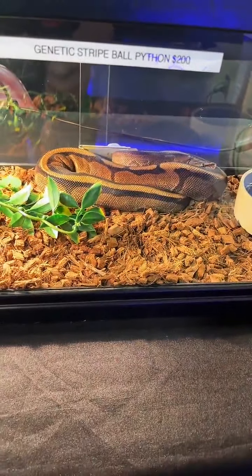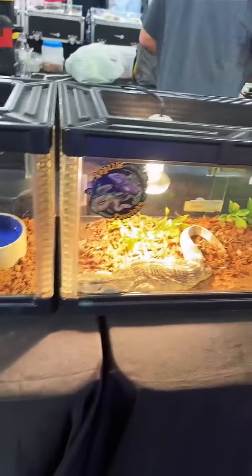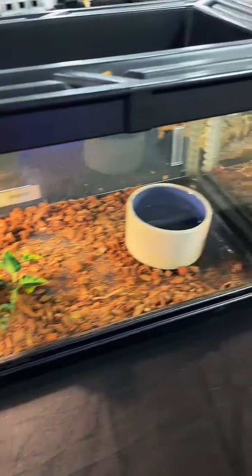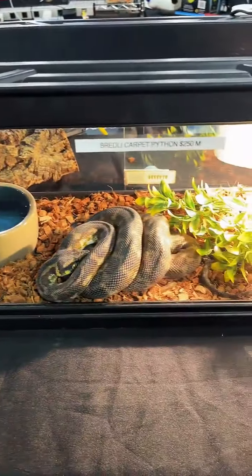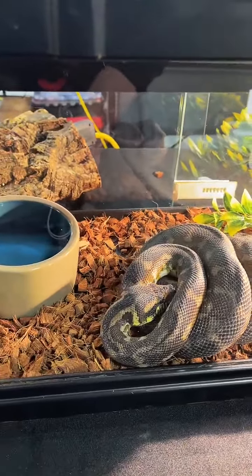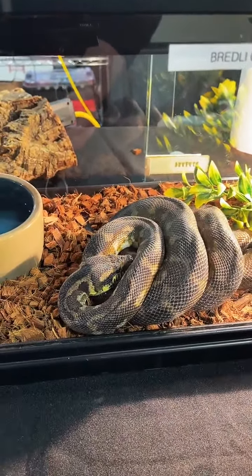Is the title not visible to you? It's your genetic ball python, genetic stripe. Thanks for walking around. Hey, no problem, Sarah. Here's your white throat monitor. Yep, Charlotte. Kangaroos? No, they don't have it. Just says Charlotte. Hey, no problem. Carpet, there's your, okay, somebody was asking about carpets. It's addresses in Concord, bro. Well, the show is called Charlotte, North Carolina Repticon.